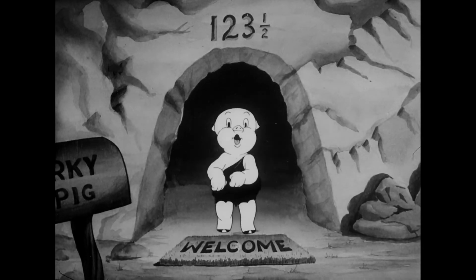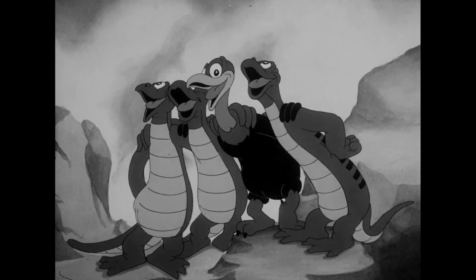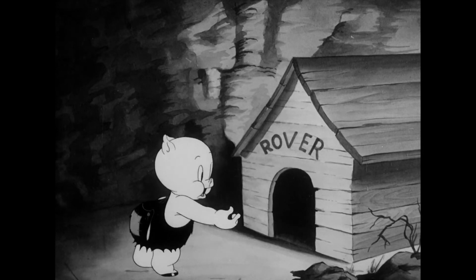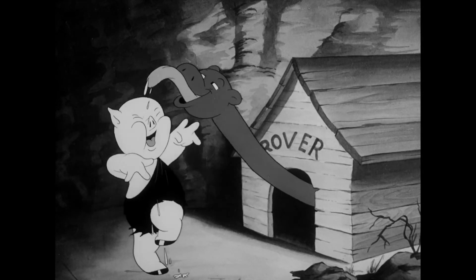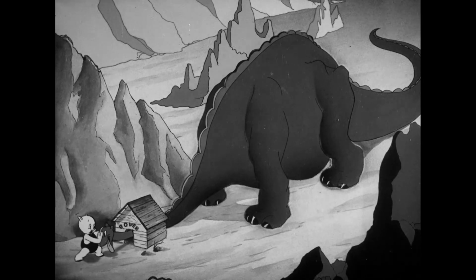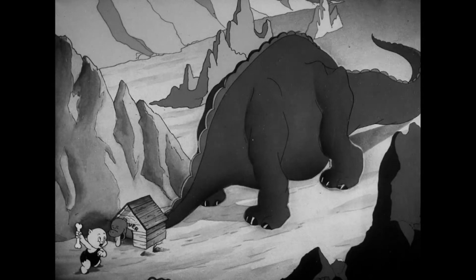But moving on to Prehistoric Porky, and this one marks the first time in a while, actually, that Porky is basically a main character in his own short, which is interesting. And this one's got a charming vibe to it. I like these weird prehistoric type cartoons like Daffy and the Dinosaur and all that stuff. And this one is right up there for me as being just a nice little cartoon set around this time. And it's also, even to me, a kind of precursor to what Clampett would eventually do with Beany and Cecil. You can just see he has an interest in dinosaurs and all that. It's a great cartoon. I personally love it.